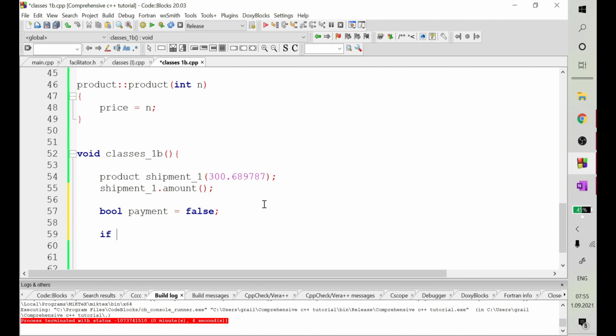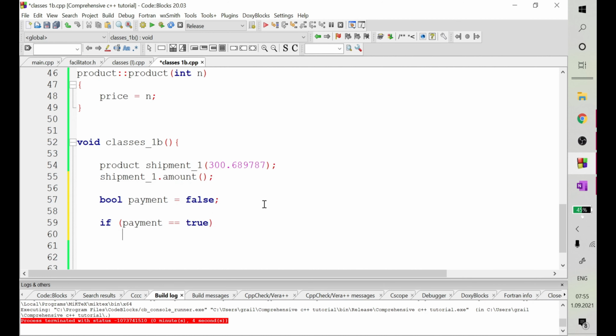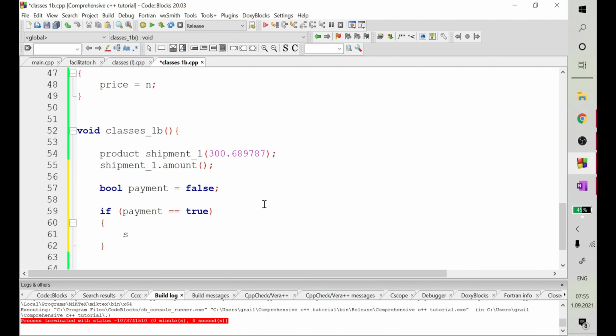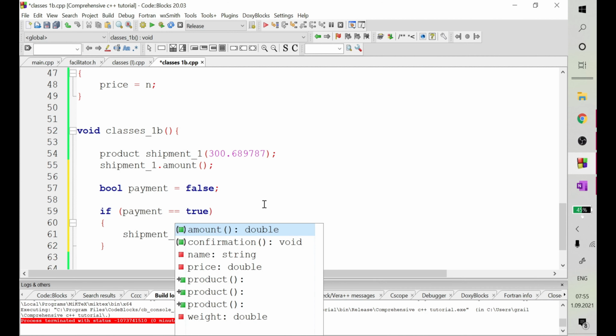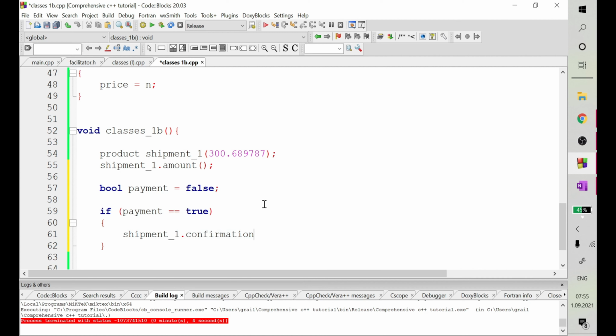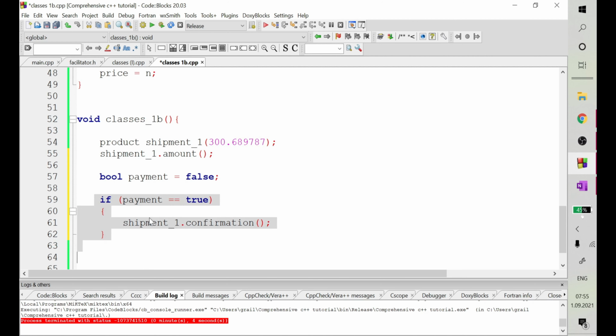So we want to check that if payment equals true, then we call this particular shipment that the user is ordering dot confirmation. If that is not true, don't output this message. So right now our payment is set to false because we have not yet paid, so this will not be run. But the moment we pay, then payment will turn to true, and then this would be output.